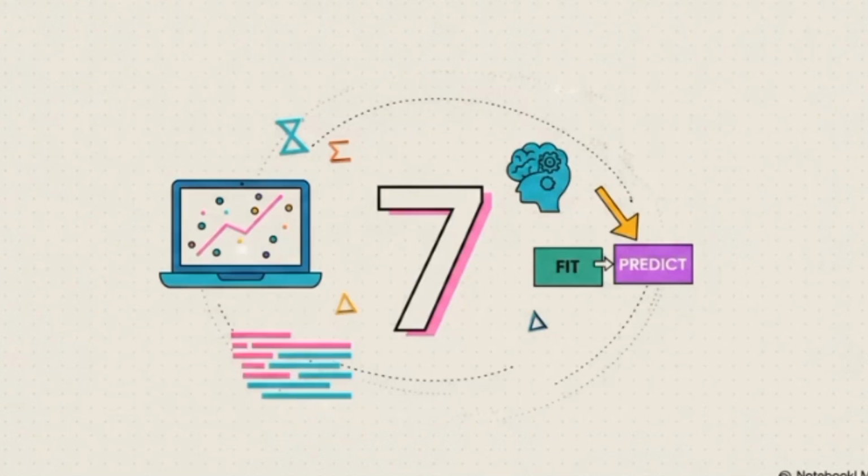So, with all that said, how hard is it to actually build this? 7. It takes just 7 core lines of Python code using a super popular library called scikit-learn. No way, right? 7 lines. You split your data, call the linear regression model, hit fit to train it, and hit predict to use it. That's the whole shebang. All that math, the mean squared error, the gradient descent looping thousands and thousands of times, it's all handled under the hood in a fraction of a second with just 7 lines of code.